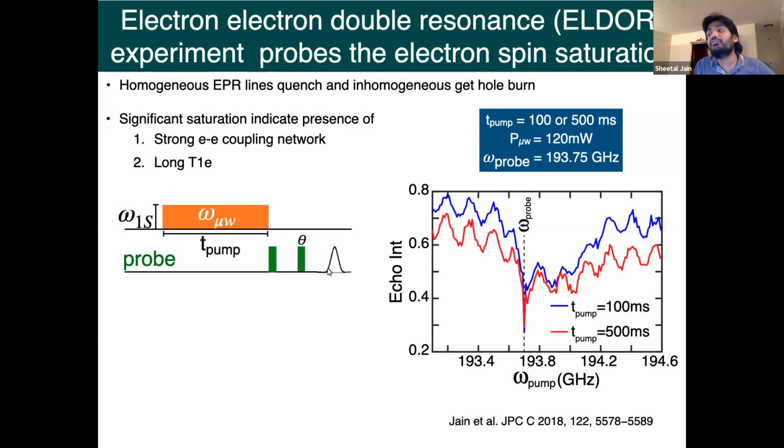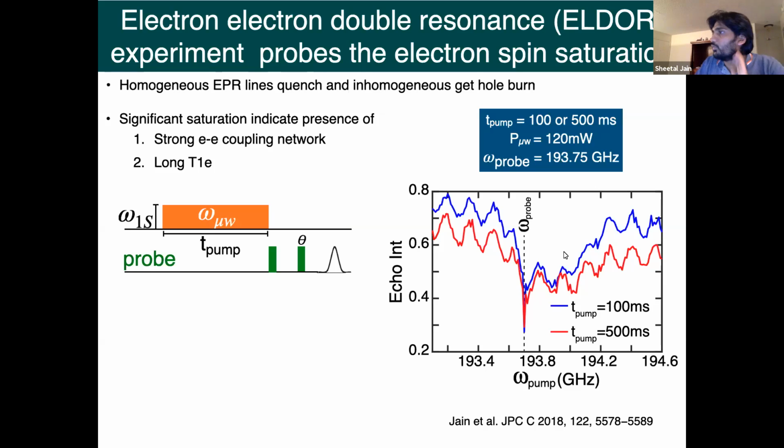And the idea is if two spins are coupled directly or through a third spin or fourth spin in between, then the saturation will be transferred from the irradiation frequency to the probe frequency, and that would lead to a pattern that looks like this. So this is basically a saturation profile of the EPR pattern. A broad saturation profile, a broad hole burning in the EPR line width, tells us that the EPR line is homogeneously broadened and a prominent spectral diffusion is present. If it's a narrow hole burn, then it's an inhomogeneous line, and that means that spectral diffusion is not that effective.